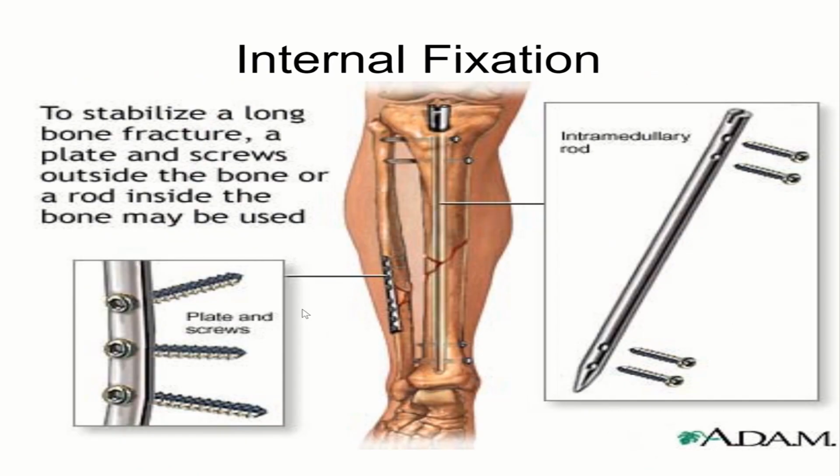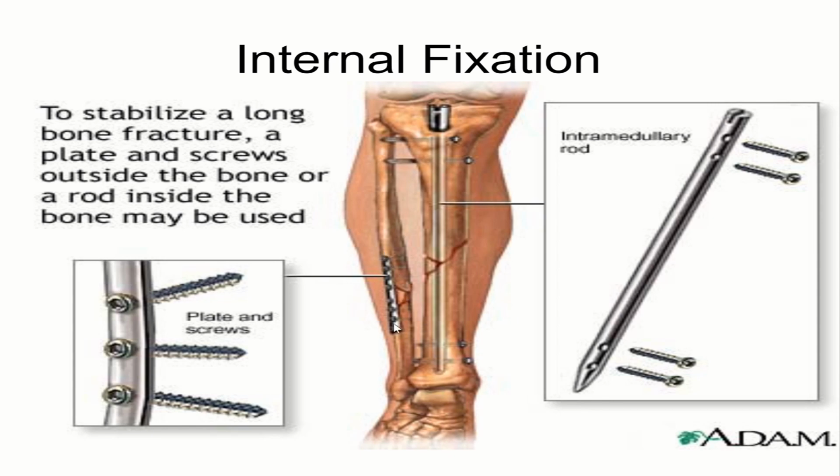We can also do internal fixation. With internal fixation, we have lots of options. We can do screws, plates, rods, and even pins. So four different ones there: screws, pins, plates, and rods. This diagram shows all of those. This shows screws being placed into a plate, but you could also just use a screw, separate from a plate, if the bone was such that that would work.